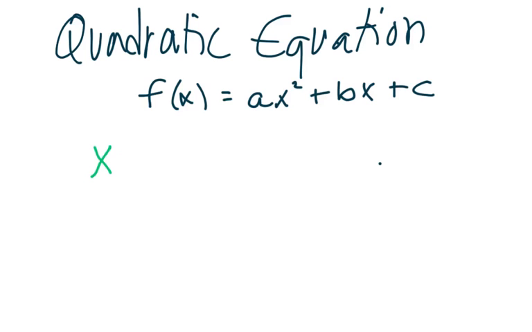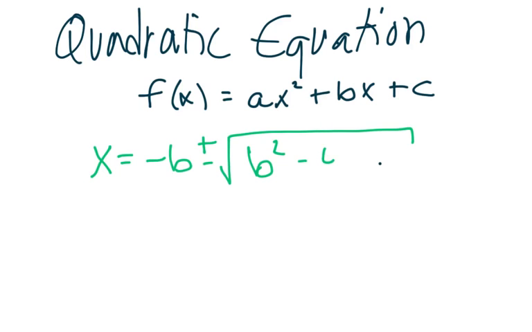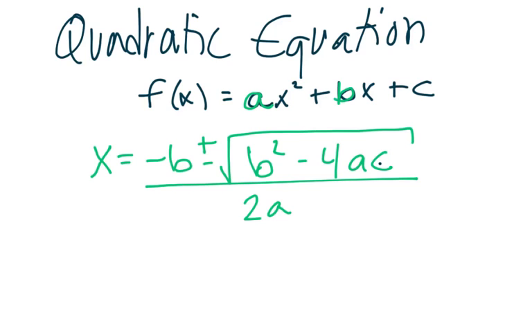So if you remember what it is, it goes along with Pop Goes the Weasel. So either way, x equals negative b plus or minus the square root of b squared minus 4ac all over 2a. There it is. So that's your quadratic equation. And again, it comes from this value here as your a, this one as your b, and this one as your c.